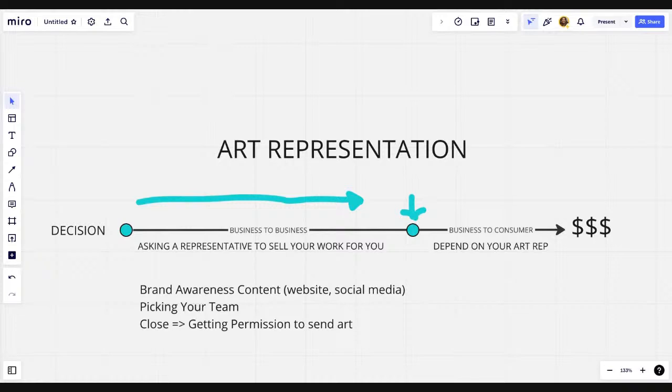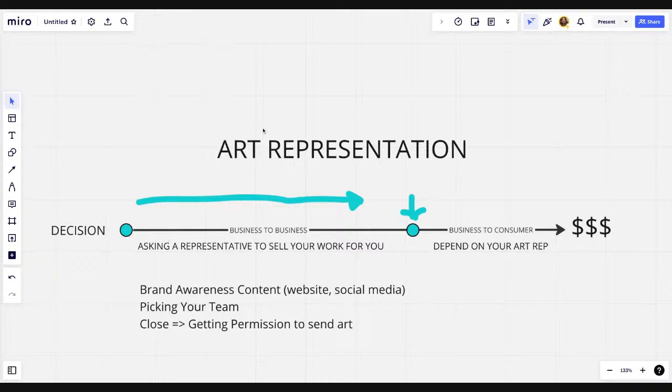And that is why, if you're not doing your homework at the beginning, you can end up with vanity galleries, or you can end up with a gallery who just needs to fill some art space, but they already have a mini team of artists that they consistently sell, and they're not going to present your artwork to the clients who come into their building or into their universe. So that's why it's so important to spend time here and learn the sales process for finding more representation.